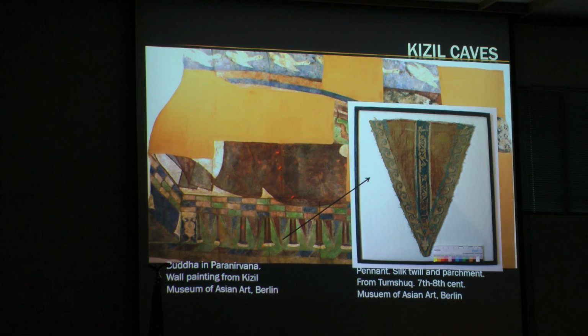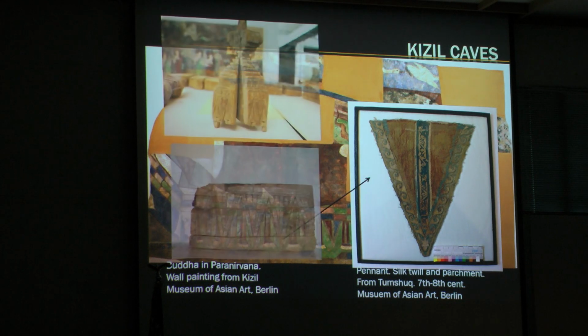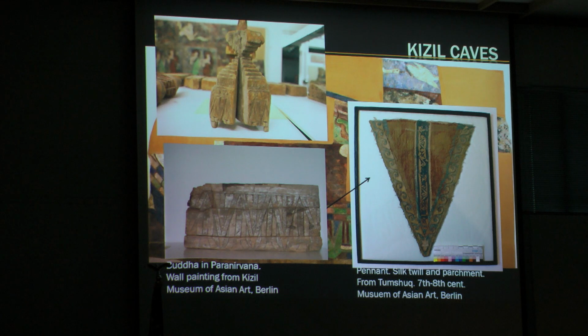This is one of the paintings, as Monica Zin mentioned last Friday, that was unfortunately partially destroyed during the Second World War. So the interesting thing about this pennant, the fragment itself, is that it measures exactly the same size as the one painted on the wall. This pennant is also found as an ornament or decorative motif, as you can see, on an architectural wooden element from the caves as well.